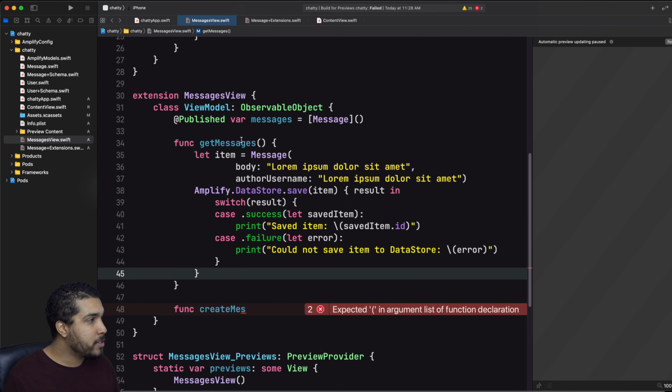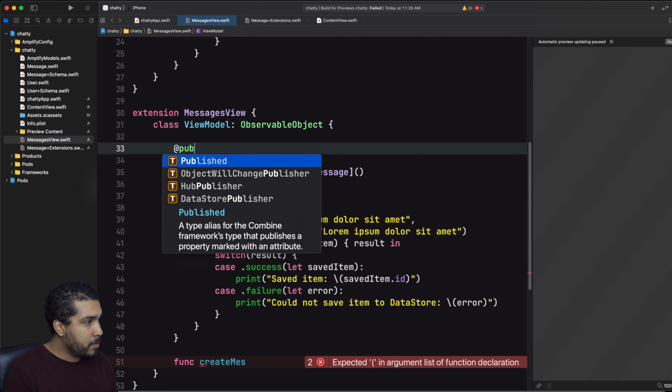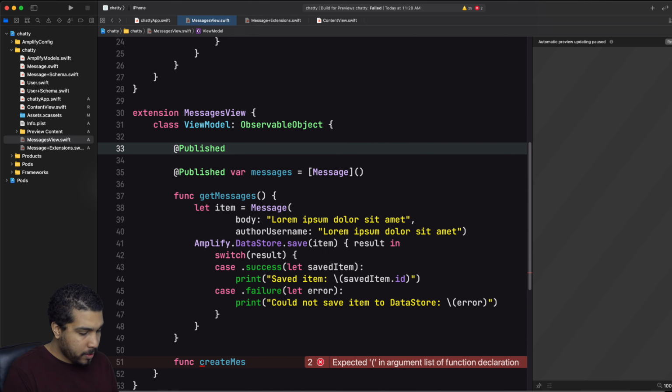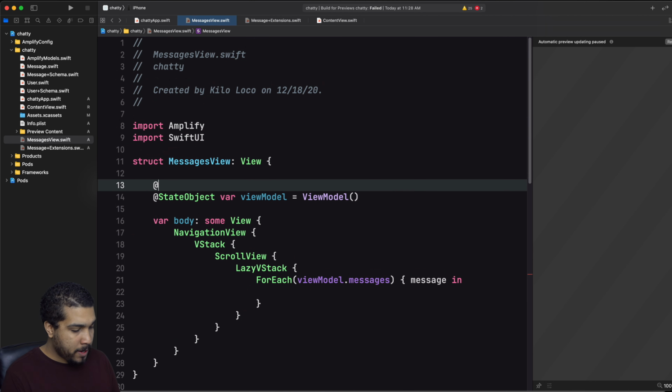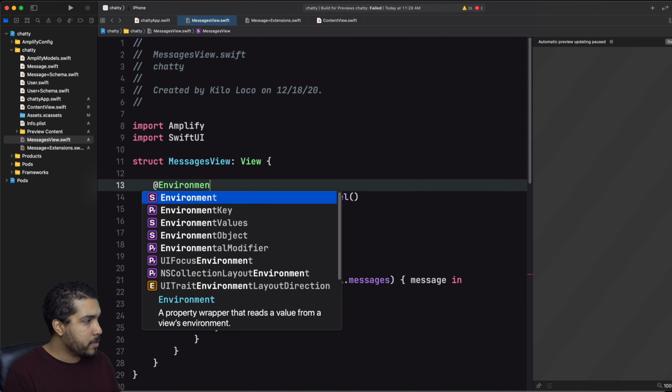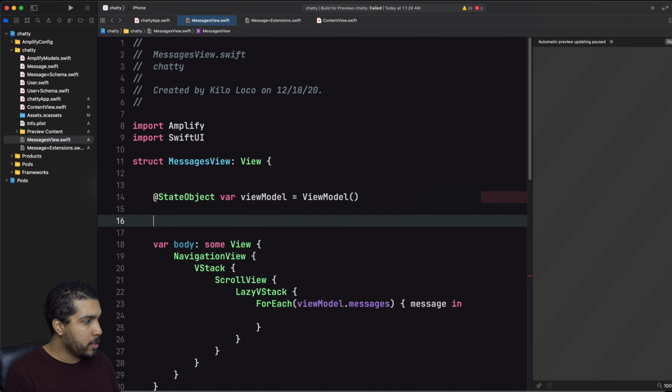Okay, so we'll say message, and then we need to have some type of message text, @Published var messageText, and that's going to be equal to an empty string. We will need an environment object. Do we want to make it an environment object? I don't think so. We'll just insert the user. So let currentUser be of type User.